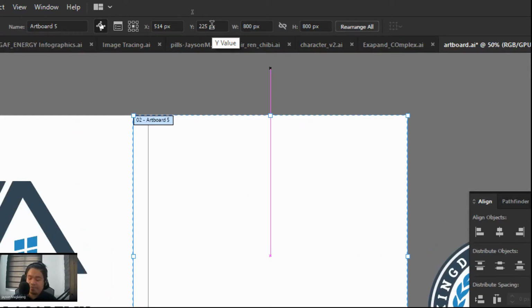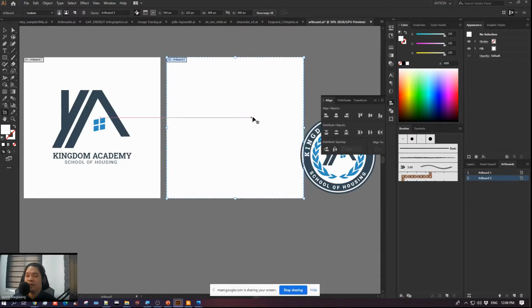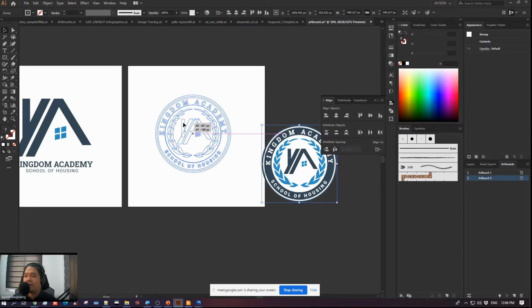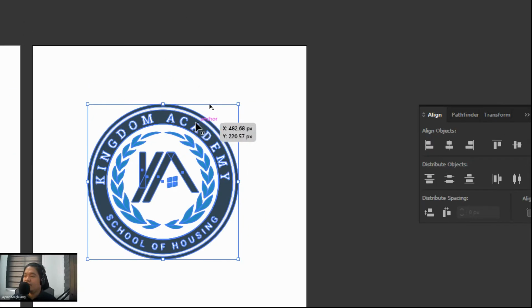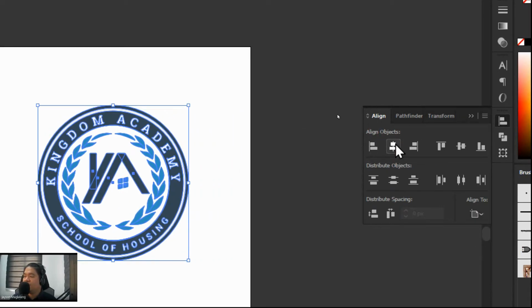Like that. You can just drag that. And then yung output natin na ito, lalagay natin din sa artboard. Now, you can click this, align to artboard, horizontal align center, vertical align center.